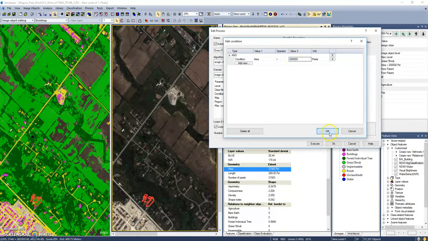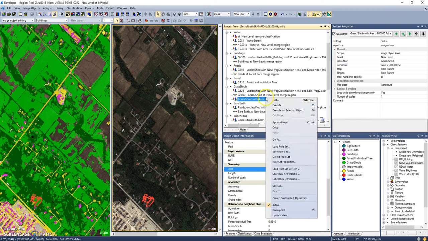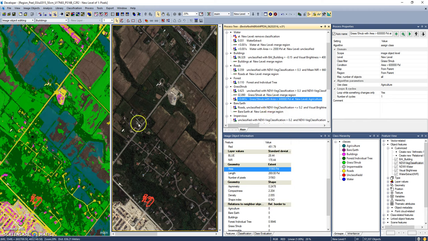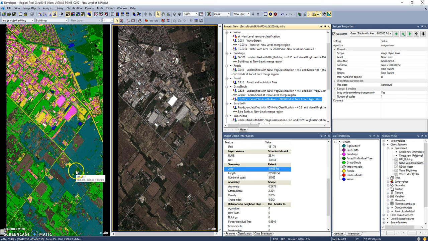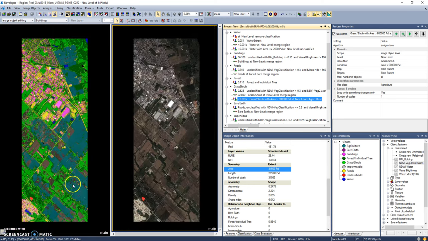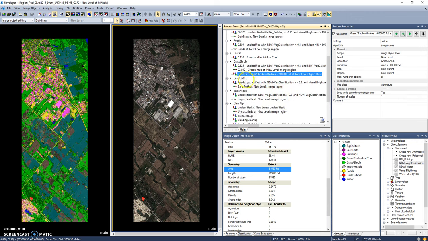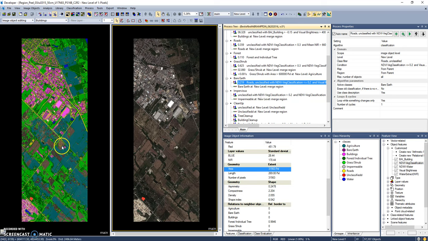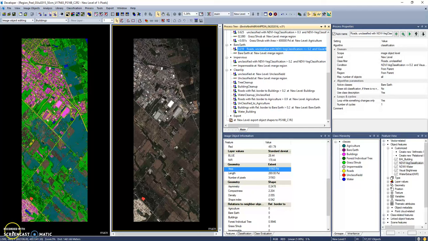And the nice thing about this is if you start out big, you can always work your way down. So, that looks pretty good. And if you keep going down, you can always create your classes, and I'll show you what the finished product looks like.